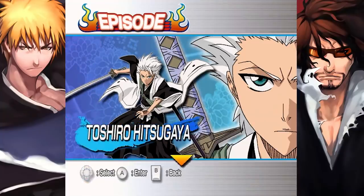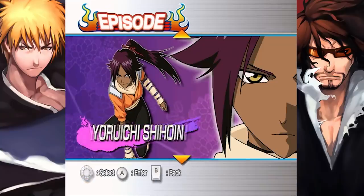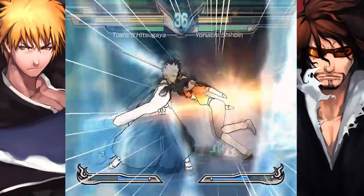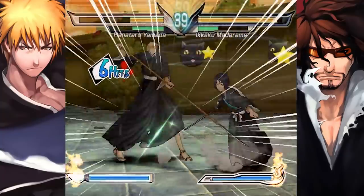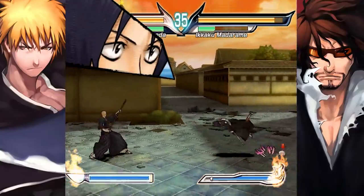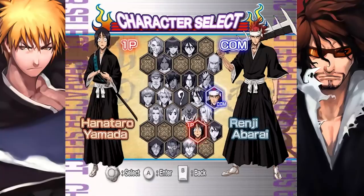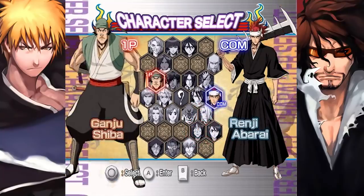There are a total of eight stories to play through. They're mostly the same, and the last story is through the villain's perspective, so that's slightly different. They're all incredibly easy, which makes the game very dull to play. There is one exception, and that is Hanataro's story, because he's the joke character of the game. He doesn't deal any damage whatsoever with most of his attacks. The one move that actually deals damage is the headbutt, which is a punishable move on hit. Beating the story with this guy — that was this game's challenge.